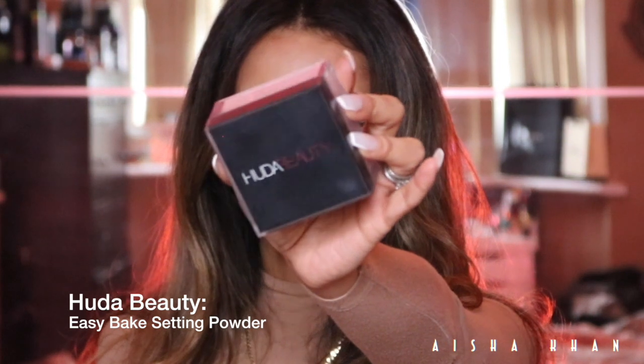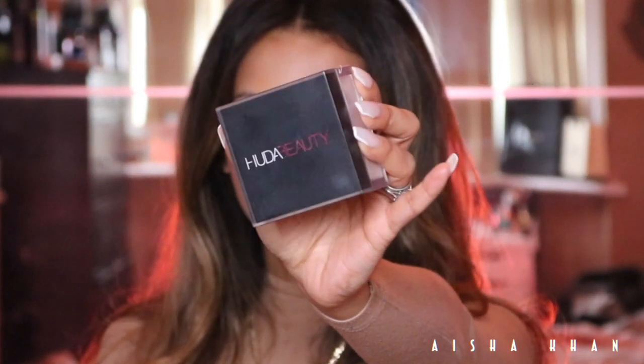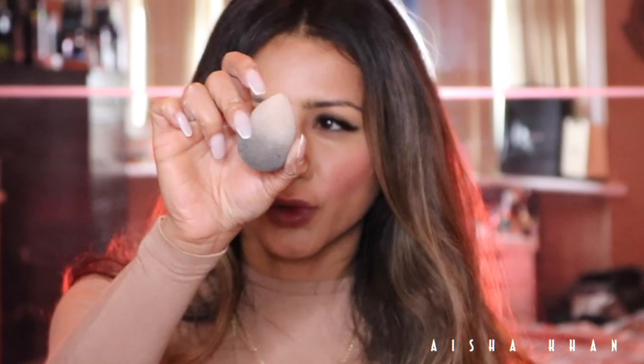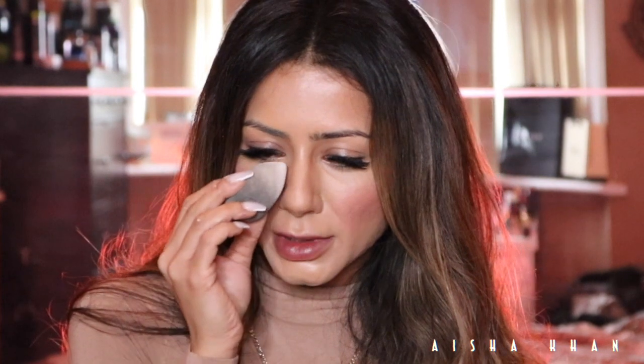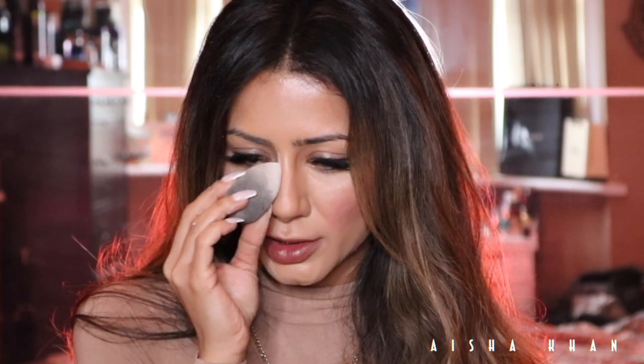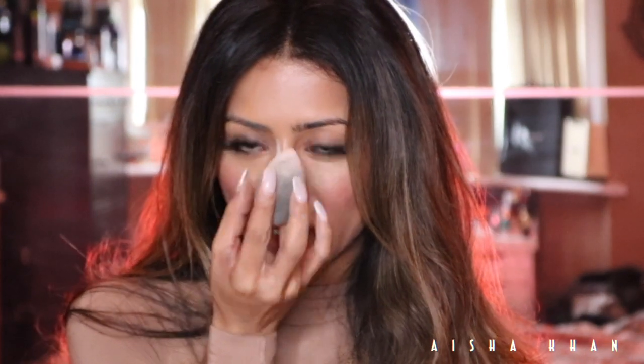And I'm using the Huda Beauty Easy Bake powder, and I'm using it in the shade Pound Cake. Okay, so what I like to do is grab my beauty blender. This is a black one, it's the Pro Beauty Blender, and it's dry. So I get a dry beauty blender and I just dip it straight into the powder. And then I'm going to really bring it in. On the bridge of my nose, I'm really going to apply it right onto the bone. So you want to go as narrow as you can at this point. That's if you want a slimmer nose.